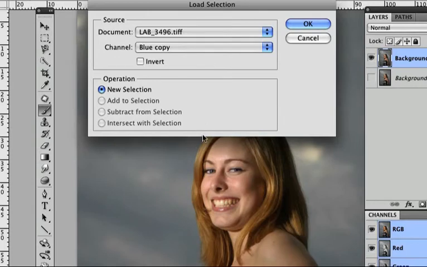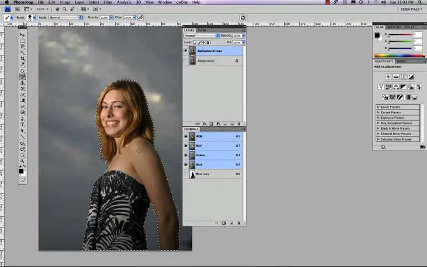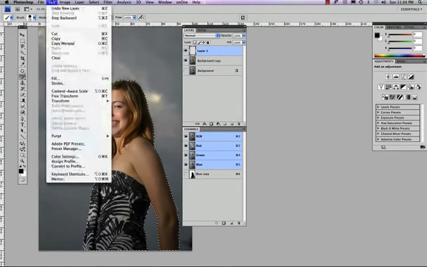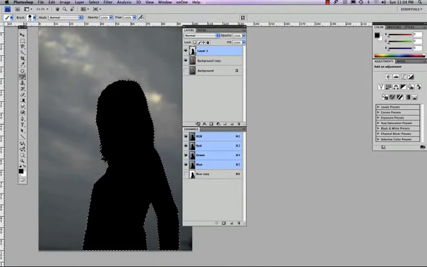Well, that means that is not included in our image, but that's the only thing we actually want in our image. So if you hit Invert, when you hit OK, the selection will only go around the subject that we chose. So I'm pretty happy with that. Now what I'd like to do is make a new layer, and go Edit, Fill, and I'm going to fill with black. 100% black, and just hit OK.